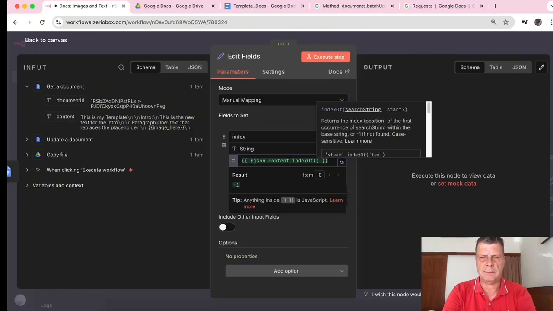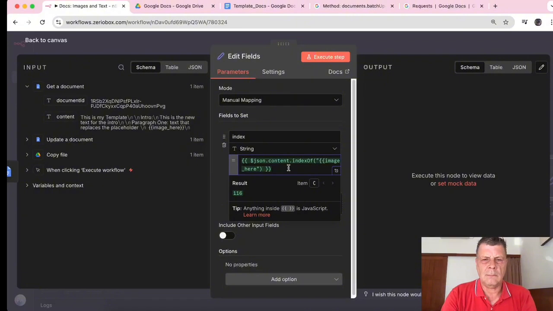Here we put the name of the placeholder. So as you can see here, the result is 116. So the image will come on index 116. So execute this step.